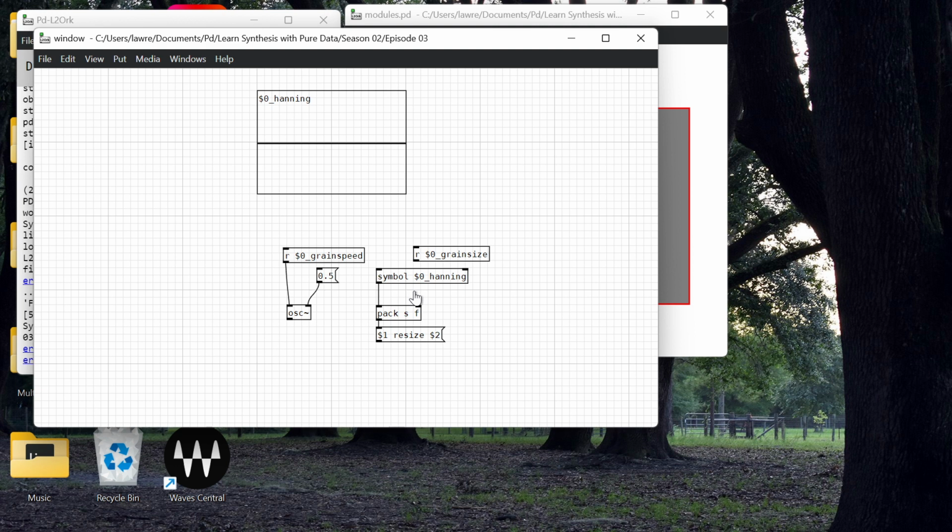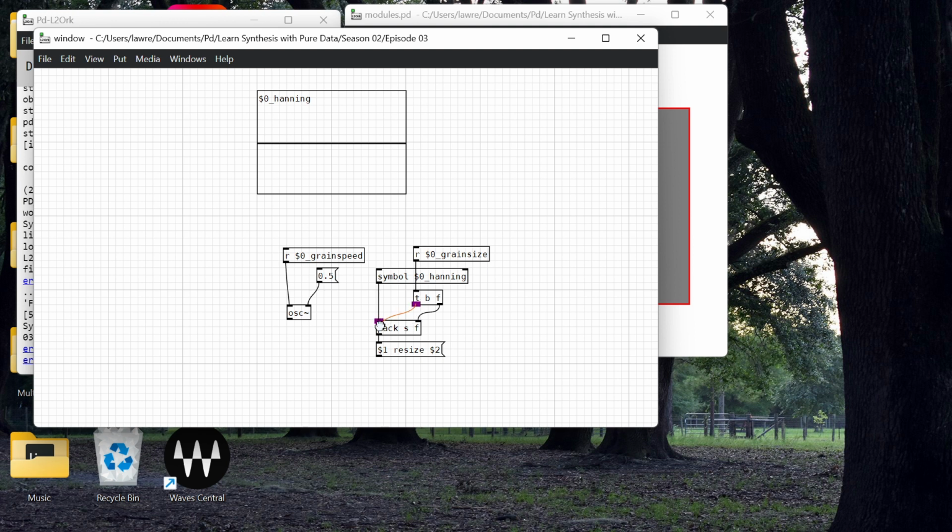We want to be able to change it though, and in order for it to change, basically we need to put in here a t b f. So the grain size comes in and it is a float, but this trigger converts that float into a bang, but also sends it out as a float. So we connect the float up there.